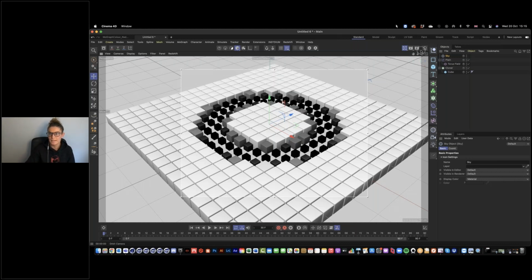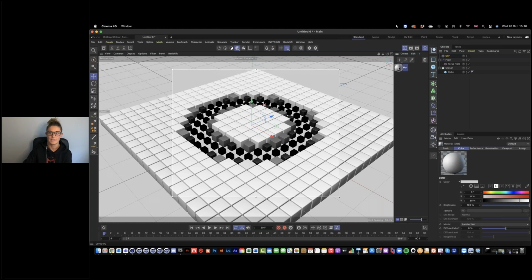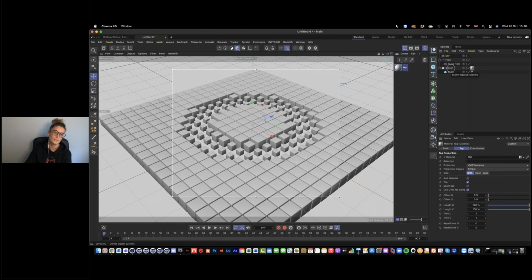However, if I open up my material manager, I'm just going to create a normal standard material. So I'm just going to double click. If I drop this material on my cloner, the color disappears. So we're no longer getting that gradient, even though we've set this up inside of our plane effector. And this is because we need to set up our MoGraph Colour inside of our material or our texture.